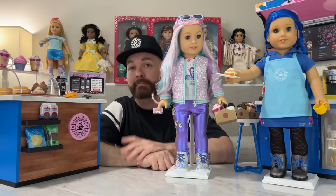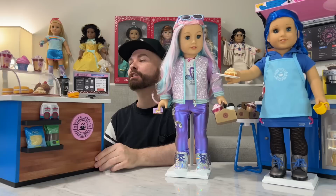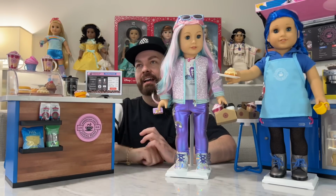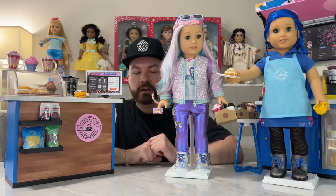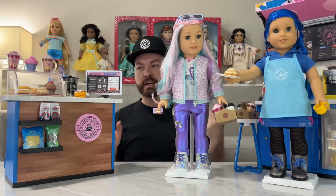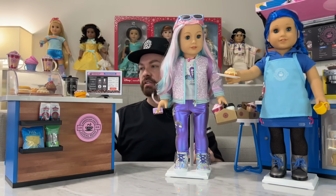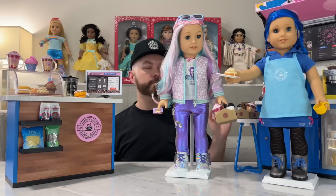So I guess maybe I should put that little disclaimer in here too. This is all fake food, not to be eaten, not to be consumed. And I started with my top 3 sets. So I'm going to zoom out of here and I'll probably just come back and show you all the dolls together maybe or something. But yeah, so these are my top 3.